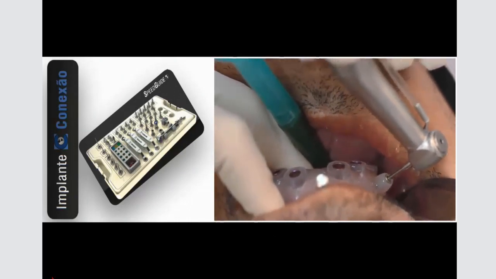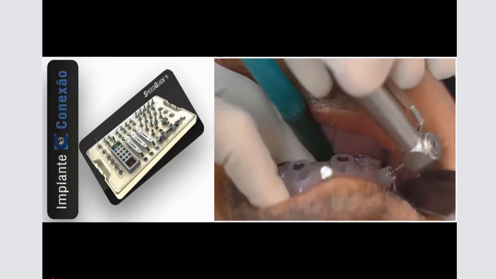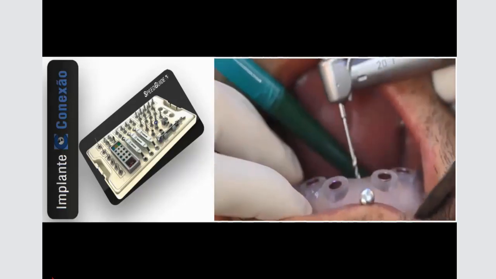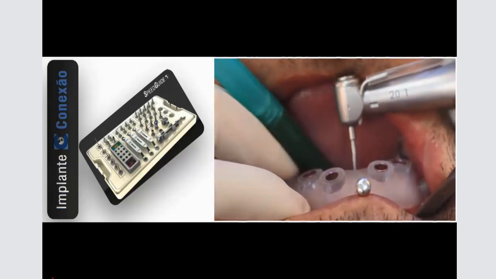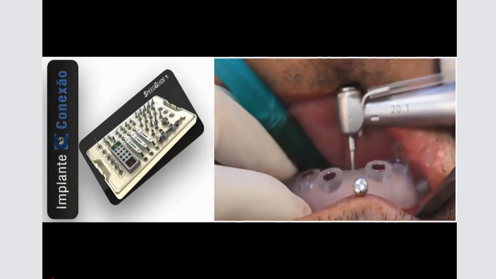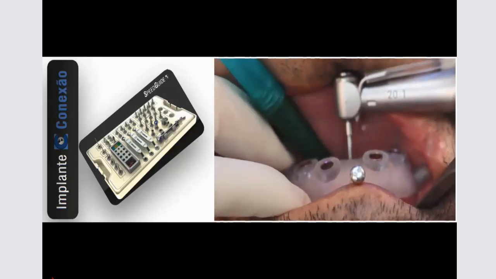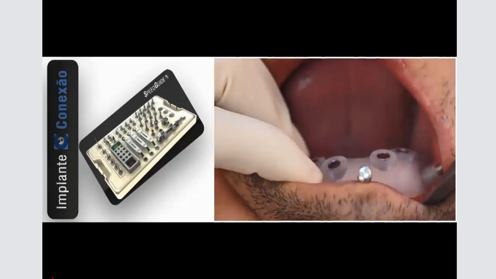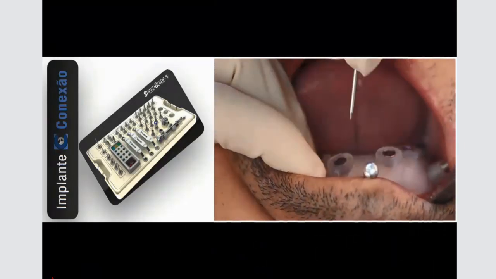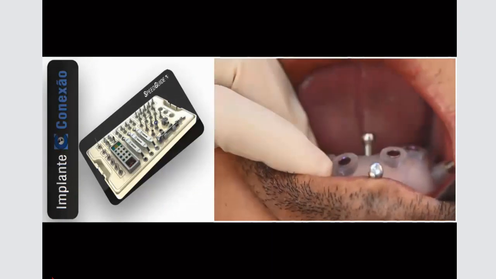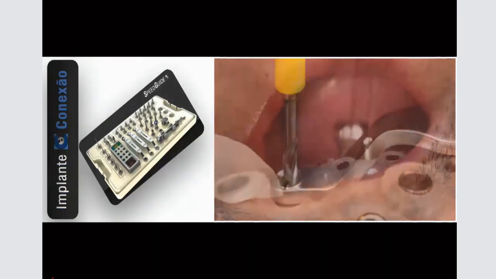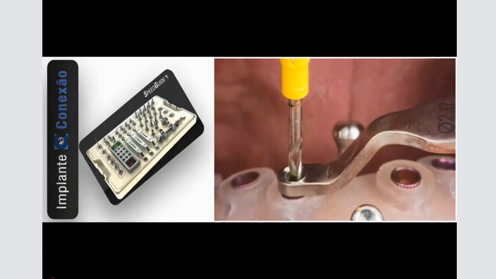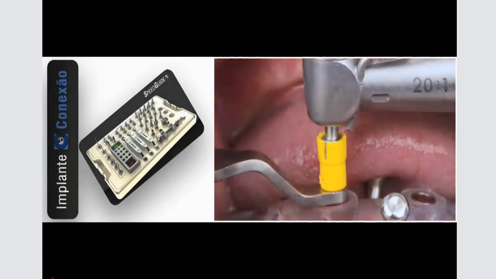People also ask me, Nelson, but all this you're talking about, if you're using a guide and so on, it will have some cost that sometimes may not match the way that I work. Well, it's known that guided surgery is becoming much more cost efficient than just thinking of the cost of the guide itself, because you have much more precision, you can speed up the work, and you can make your patient feel comfortable. And in some cases, you can do flapless, regardless of the system you decide to use.